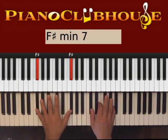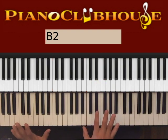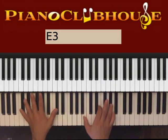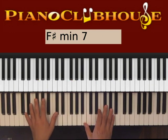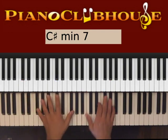Sharp, 1, 2, 3 in F sharp, 1, 2, 3 in B, okay? Both hands 1, right hand 2, 3, the same in E, 1, 2, 3. You can hit this key on the left hand whenever the right hand is up, between actually 2 and 3. 1, 2, left 3.